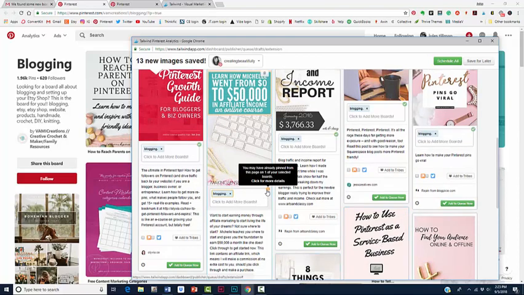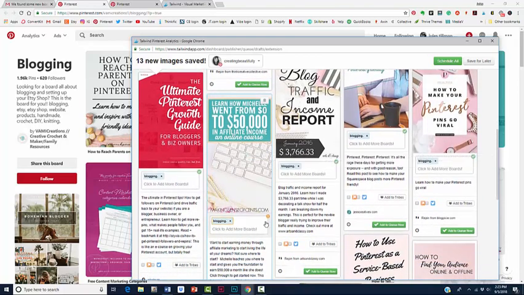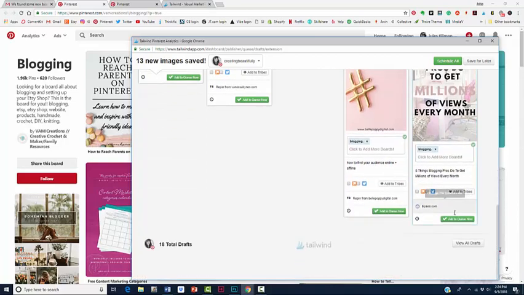So it shows a little yellow exclamation point right here rather than the green check mark. And that's because I've actually pinned this pin before. Now I could go ahead and still schedule it to pin it again if I think it's valuable content and that my followers will really appreciate it. And I do believe those things are true, but you can see I just pinned it about a month ago. Now, if I had pinned it maybe 6 months ago or even a year ago, I would definitely repin it right now. But in this case, it's too recent, so I'm going to go ahead and delete it from the list. And then everything else looks good to go.